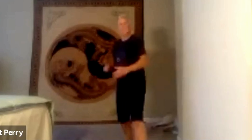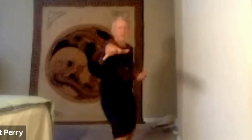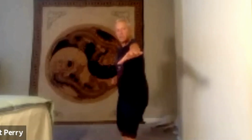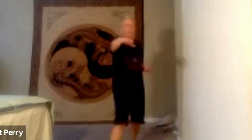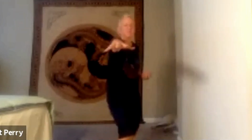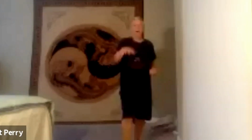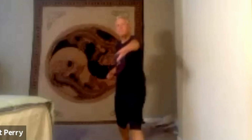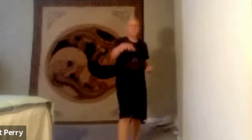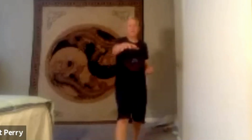In my aging body, I still don't wear glasses. So I attribute that partially to Qigong. Inhaling one direction, exhale the other. So as we do this, we're seeing this green ball, and that helps us focus on the element. But as we reach out, we're going to get rid of, remember the elements all have an emotion that stagnates if we don't get rid of it.